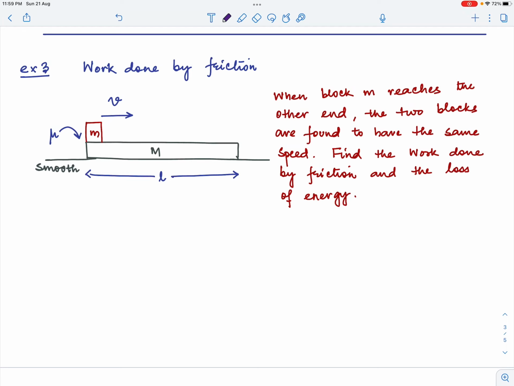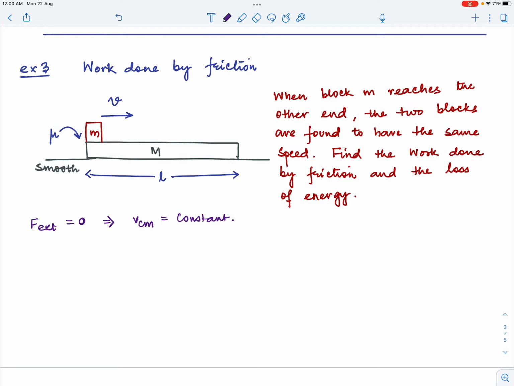Okay. So, if we try to do this question from the reduced mass concept, see that once again, since this bigger block is kept on a smooth surface, we understand that the external force on this system is 0. Friction that is acting between the two blocks will become an internal force if we consider both the blocks together. So, this means the velocity of center of mass is going to remain a constant, which means I do not need to consider the kinetic energy of the center of mass term when I am trying to write the energy expression here, right.